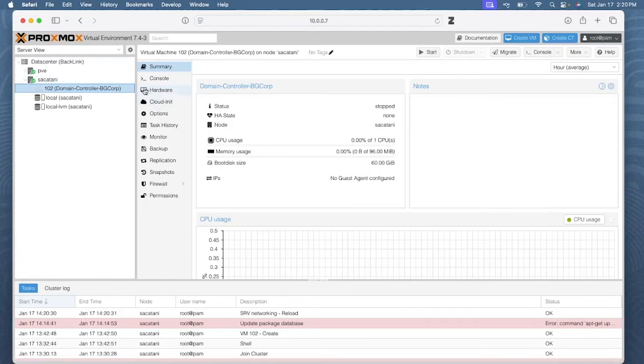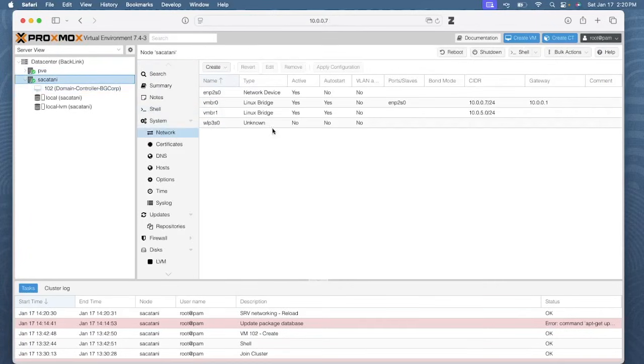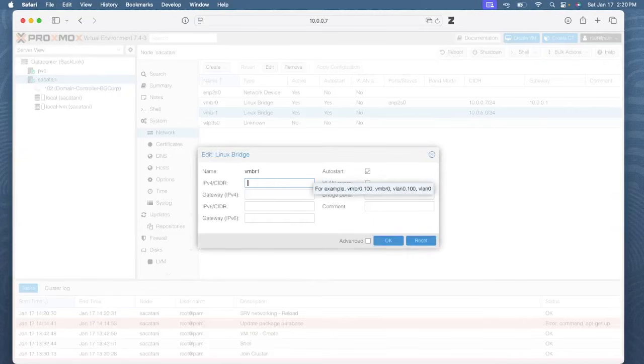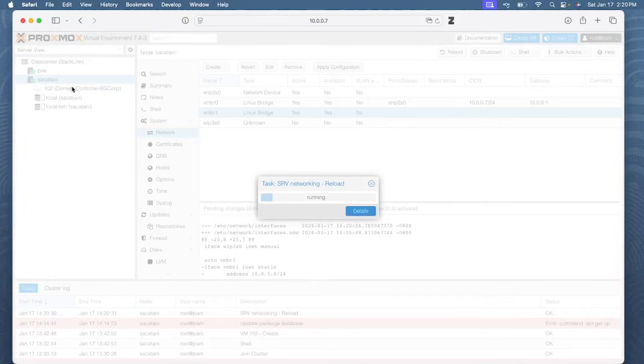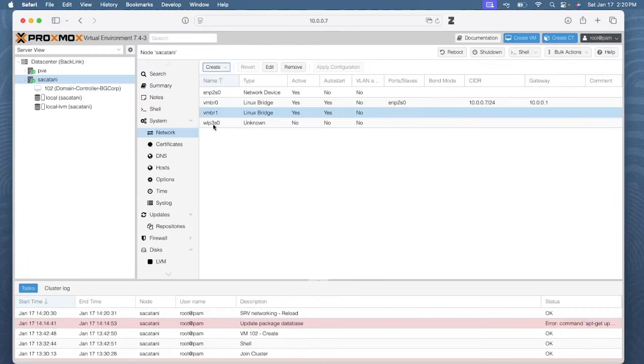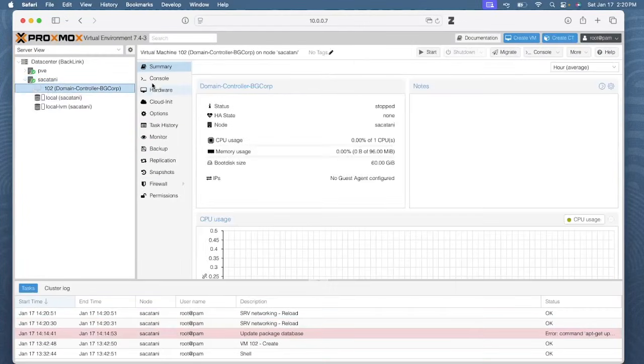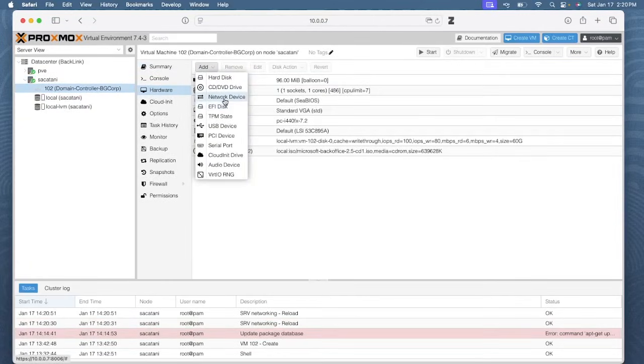And I don't believe Proxmox has an IP address on it, unless I actually just gave it one. If I did, then I think I did. I actually don't want it to have that because I want this to be entirely offline. This doesn't really make a major change, but I want a domain controller. This one here, 102, this VM to handle all that. So let's add this onto the network.